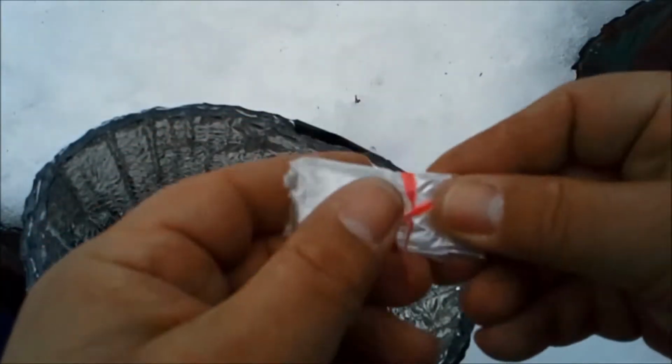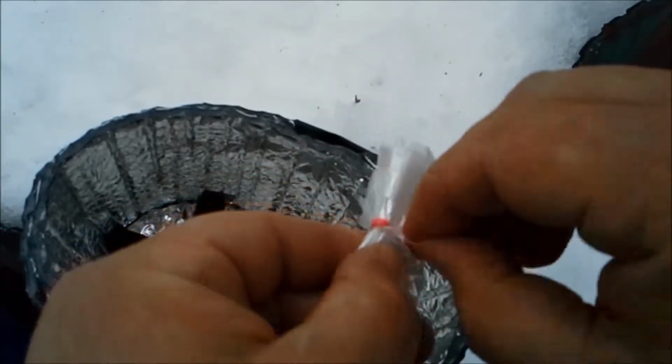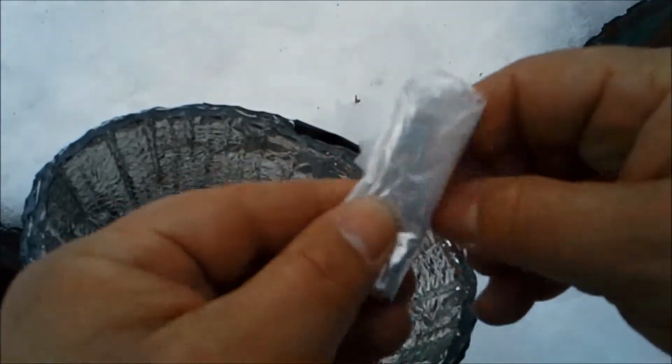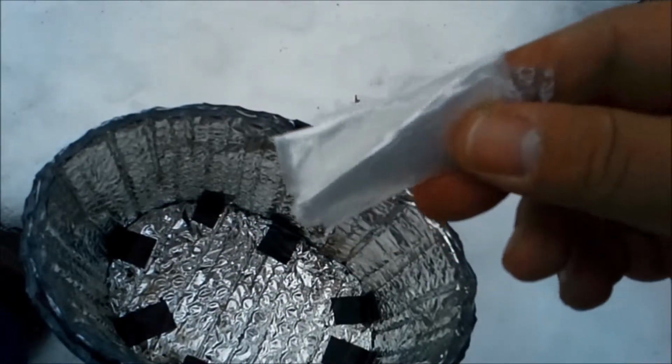Okay, first, this is a food bag, just an inexpensive food bag, not the freezer bags, not the Ziploc bags. This is just the least expensive one that you buy. And this is what we're going to cook in so that we don't have to clean anything.